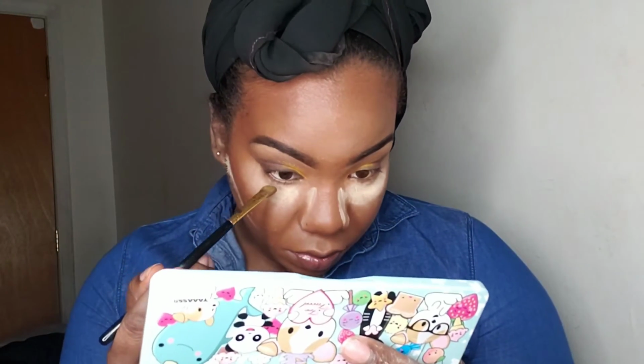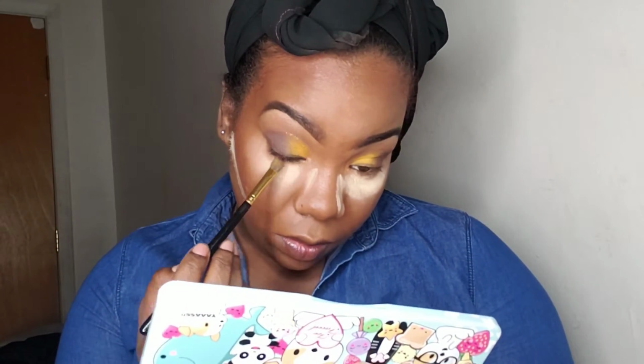While that's going on, I'm gonna take the Morphe Bronzer and Show Mints, and this is what it looks like. Very pretty. I'm just gonna take a little angle brush like this from Coastal Scents, and I'm just gonna sweep that on my face real quick. I am going to now work on my lower lash line, and I'm just going to take the same brush that I applied Good Boy with. I'm just going to dip into Cuddle Buddy now and just apply it to my lower lash line. Eyebrow pencil from Wet n Wild.